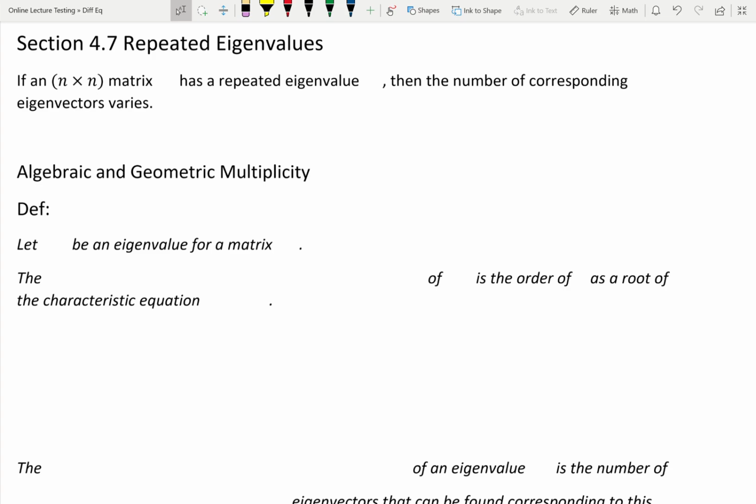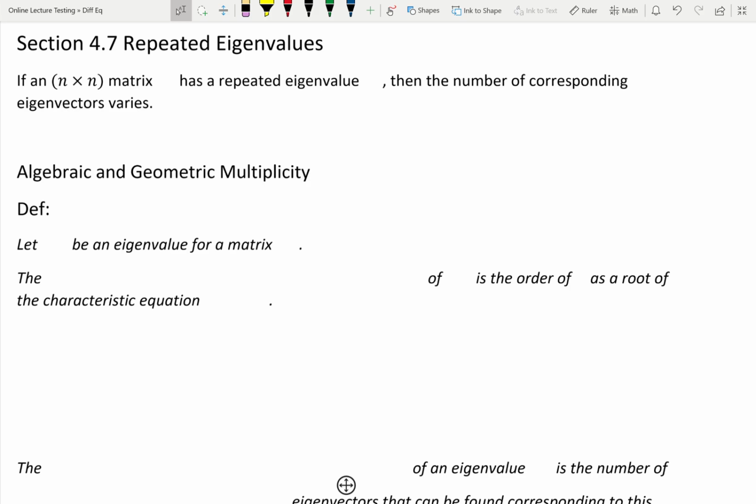So we've just covered complex eigenvalues, and now we are going to get into the very last part of this, which is repeated eigenvalues. We are going to be very limited on what we do here just because of the nature of the problems. We're mostly going to focus on what to do when we have a 2 by 2 matrix, but we will talk about in general what happens and a process on how to find more solutions, because that's the main crux of the problem when we're dealing with these.